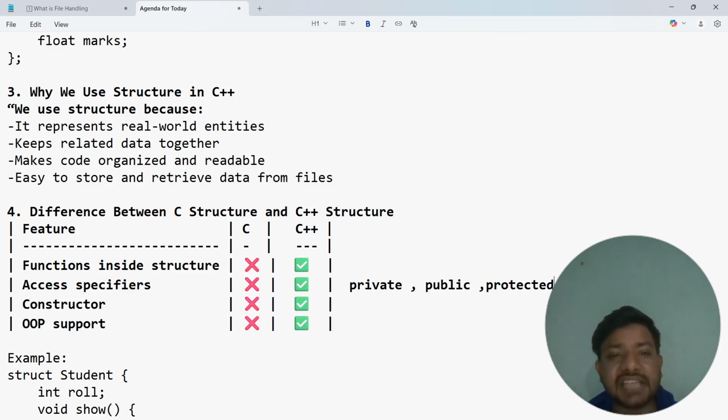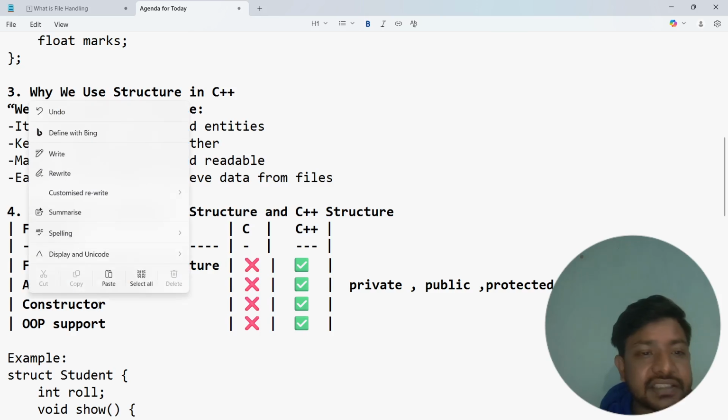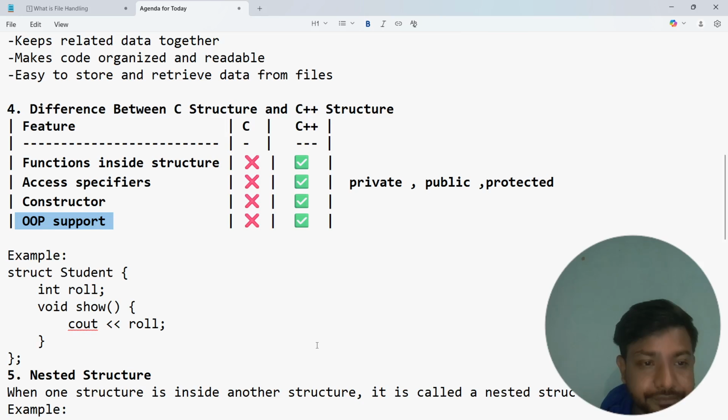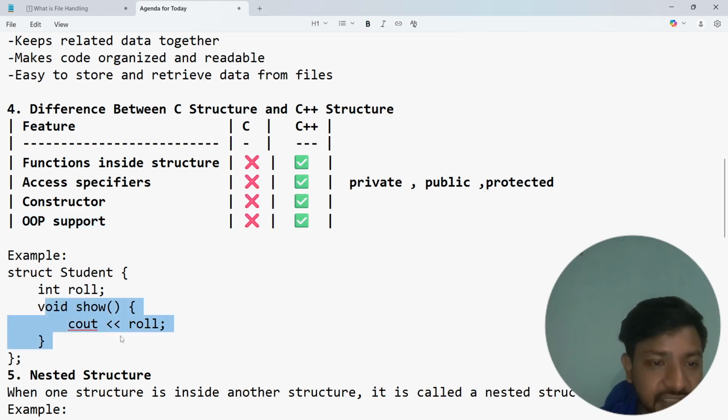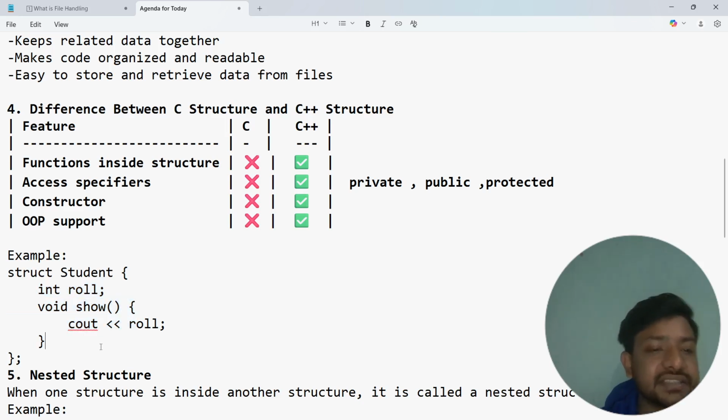So this functionality is not in C, but in C++ we have it. We cannot create a constructor in C, but in C++ we can create. OOPS concept is not supported in C, and C++ is supporting it. So you can see that we are able to create the structure in C++, we have created roll number and we can put a function inside the structure.